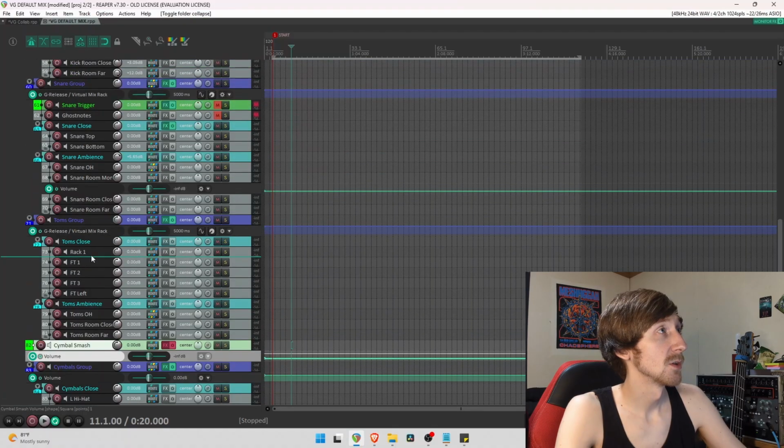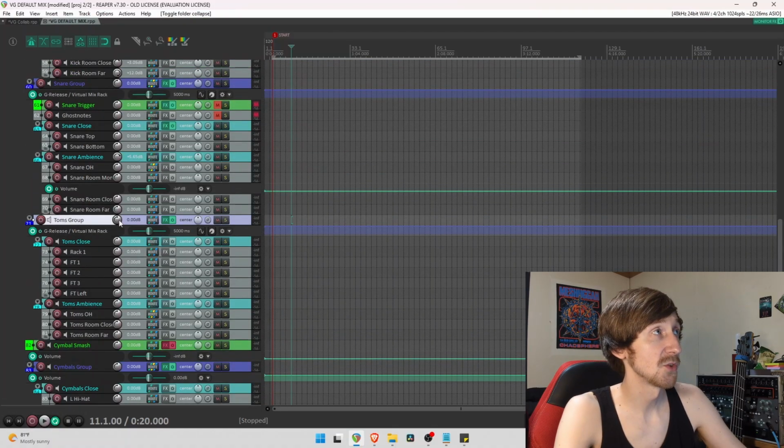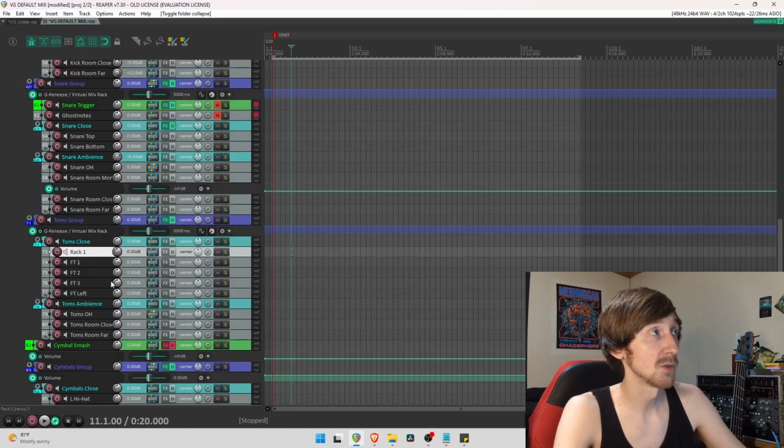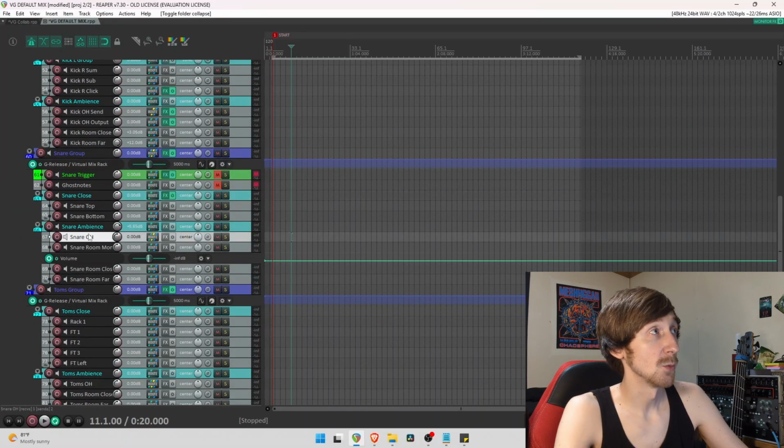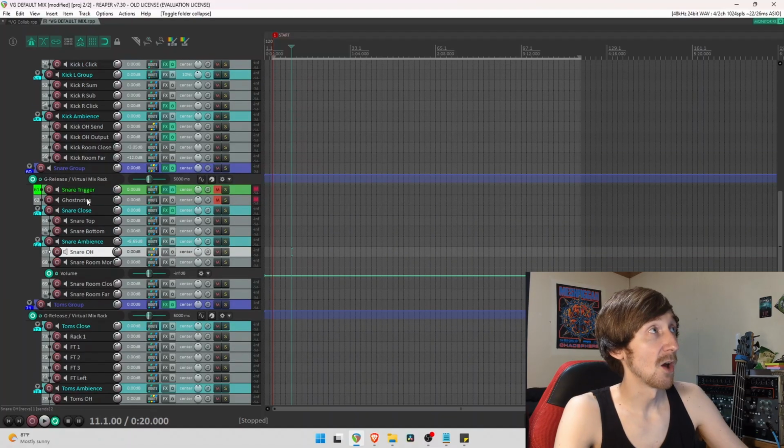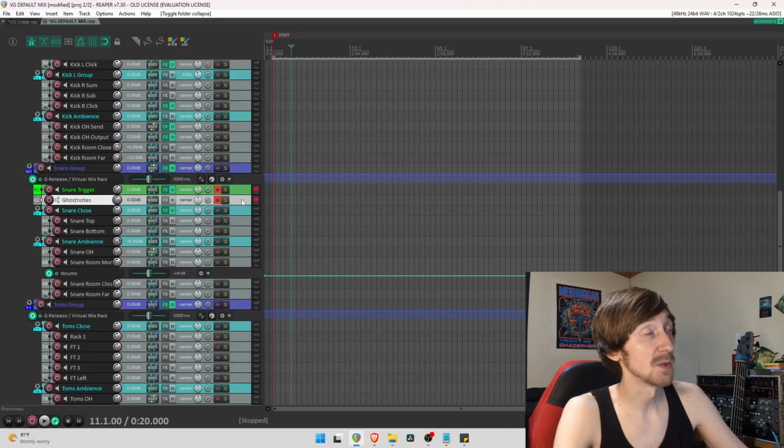Now, above the cymbals, we've got all of the shells. So we've got the toms group, and underneath that are all of the tom close mics and the tom overhead and room tracks. Same thing with the snare. We've got the snare group, we've got the close mics, and we've got the room mics and the overhead mics. And I also have 2 extra tracks. This is specifically for ghost notes. A lot of times when you're compressing and distorting drum tracks, you can make your ghost notes too loud. So what I'll do is go in and cut out the ghost notes that have been brought up too much because of processing, and I'll chop them up and move them to this ghost notes track so that they still remain quiet and subtle in the mix.